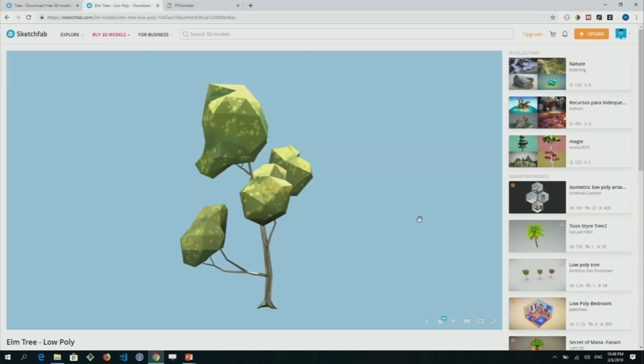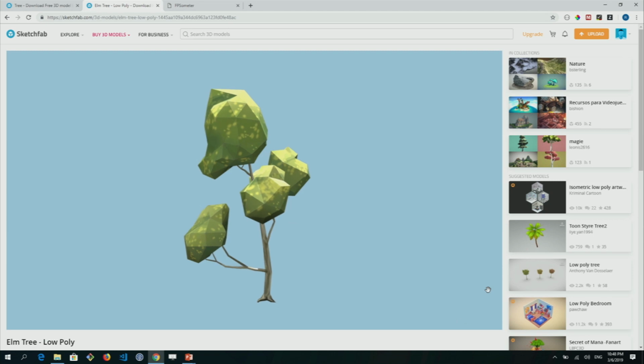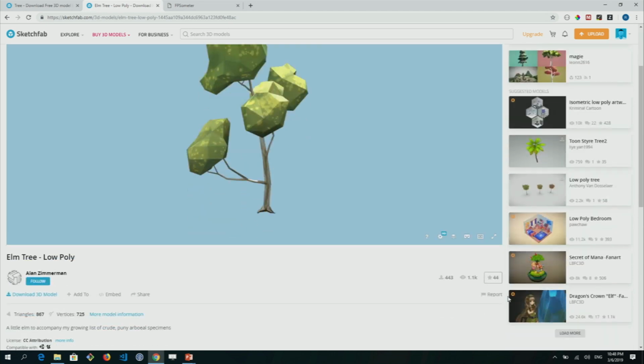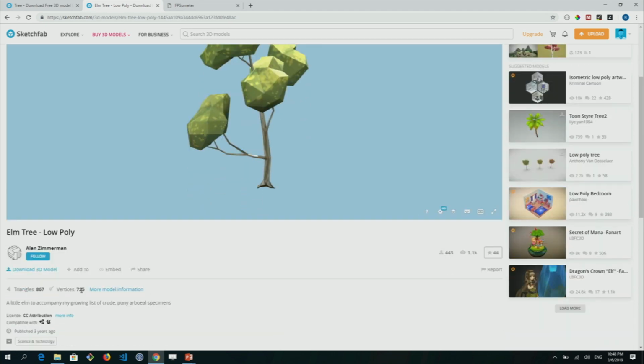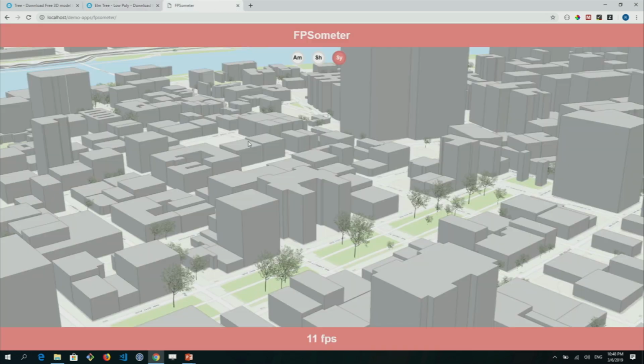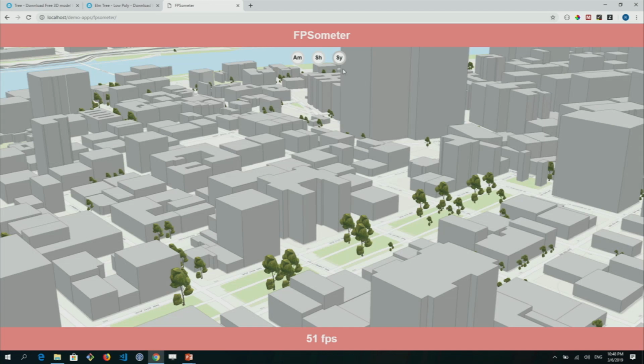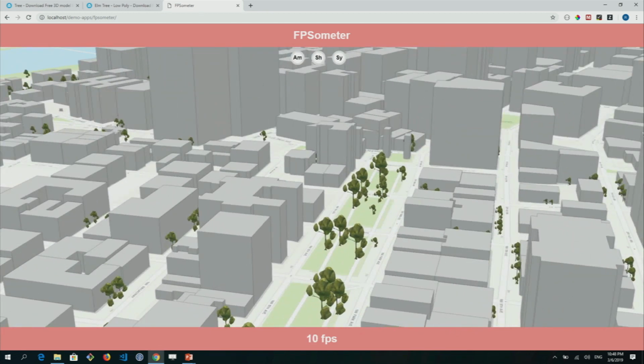Then I went for a low poly one. This might not really fit the style of your application, but just for the sake of the demo, this one has 700. The moment I switch from one symbol to the other, the frame rate goes up to 50 something. So this is, like I said, a couple of rules to keep in mind. They might actually make your web app faster.